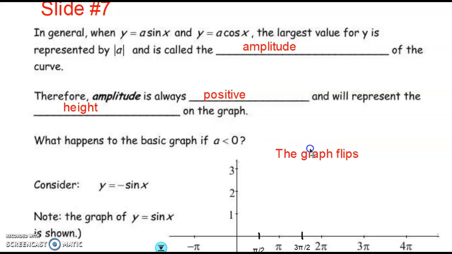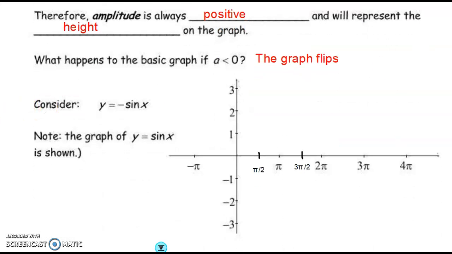So let me just hide this a second. So what do you think is going to happen if A is less than 0? I hope you said it's going to flip the graph. So let me graph these as normal first. Normal sine would start even Steven, goes up, crosses, goes low, and finishes even Steven. So this is the normal sine graph. And yeah, I did shrink that. So there's your normal sine graph.